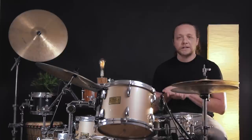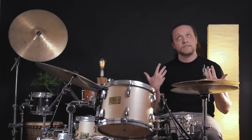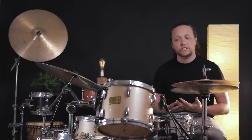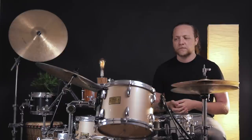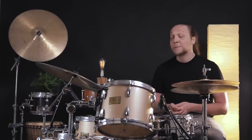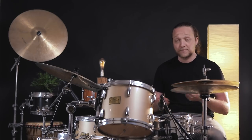And lastly, I'm really curious what anybody out there does in terms of taping, muffling, or modding the Reso heads on their toms, because it's something I've seen a lot, and it's also something I almost never do. I haven't found it to be a solution to problems that I had very much. So if it's something that has come up for you, or if you choose heads specifically for this, I'd really like to know, because it is kind of a blind spot for me. It just hasn't come up, and I know that enough people do it. There's something there, just like all the rest of this stuff. It's worth checking out, and this is too.